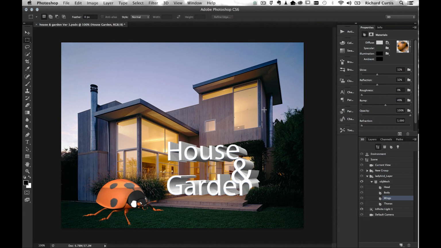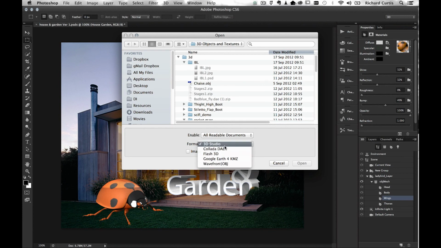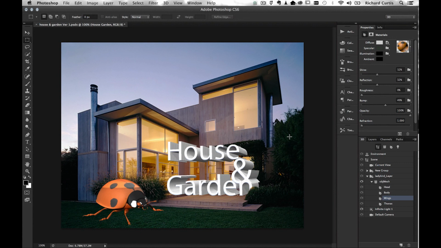So just to recap, you've got a great text engine inside Photoshop CS6. You can place texturing and lighting on that 3D extrusion. You can also change the source and change the text without having to go back and redefine the 3D extrusion. And you can drop in 3D objects from a different package straight into Photoshop CS6. There's a whole variety of things you can bring in from the file system. So just to recap, File, New 3D Layer from File. You can bring in lots of different types there. You may want to go to something like Thingiverse or a 3D library, and you can bring those in and add them into your comp.